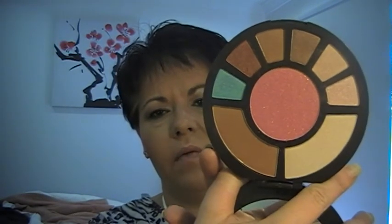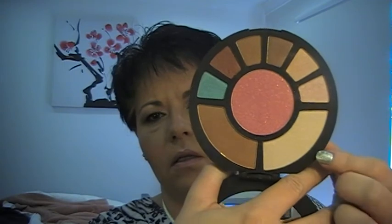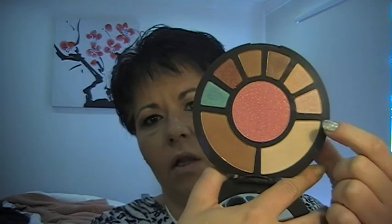Now, which way are we going? This way. So I have to say, overall, for my first impressions, really impressed. Love the packaging on this. I can't remember exactly how much it was. If you really want to know, I just bought it off the Tarte website. So if you're really keen to know, jump on the Tarte website and have a look. But, you know, you're getting a Park Avenue Princess bronzer, you're getting a full-size blush, you're getting a beautiful champagne highlight, and you're getting 6 eyeshadows. So I really think this is a really good deal.